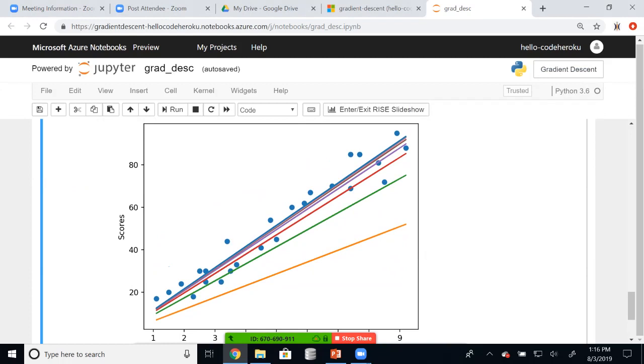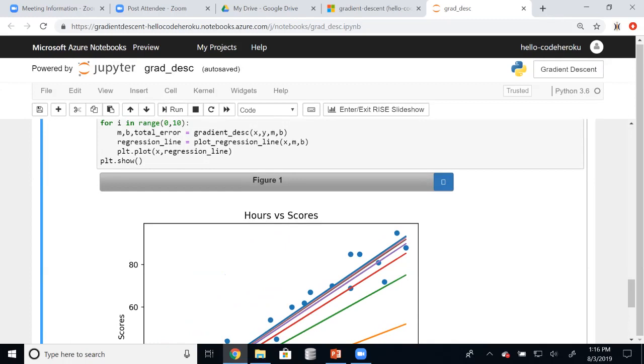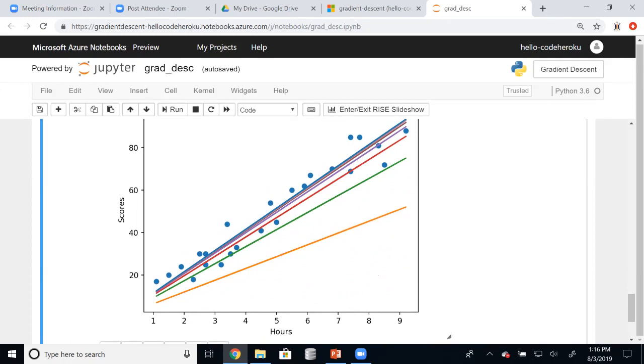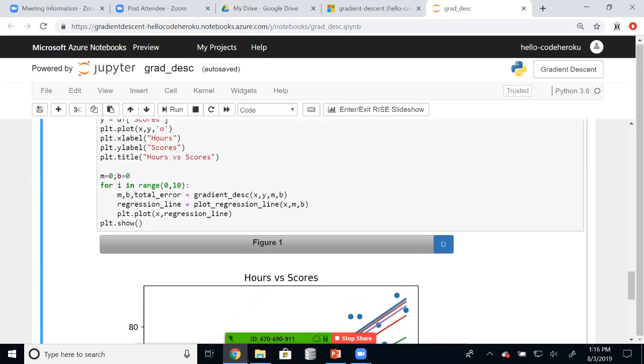And what you could also do is try some animations so that you also see how that line is changing. Right now I'm just plotting it very simply. But if you want, you can do some animations as well so that the previous line goes away and so on. That will give you a good idea of how that line is changing its parameters. You can also try plotting the value of the loss. I'm not plotting the total error here, so you should also try and plot the total error and see how that is reducing as your line is getting better. Okay.